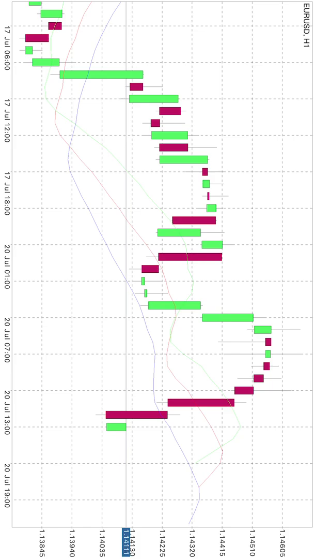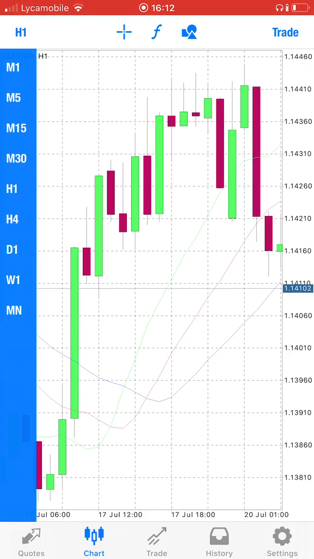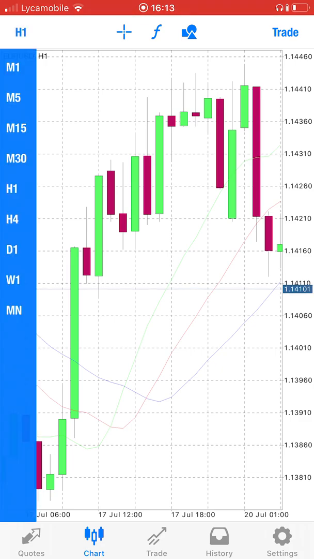So this is our EUR/USD, and as you can see, this one is on the 1 hour time frame. So I'm going to change it. You see, like this on your phone, you're going to see H1 or H4 or M1 or whichever one, then you click on it. It might appear as circles on your phone if you are using Android phones, like Samsung phones, instead of the straight line. So you click on it, it's the same thing.